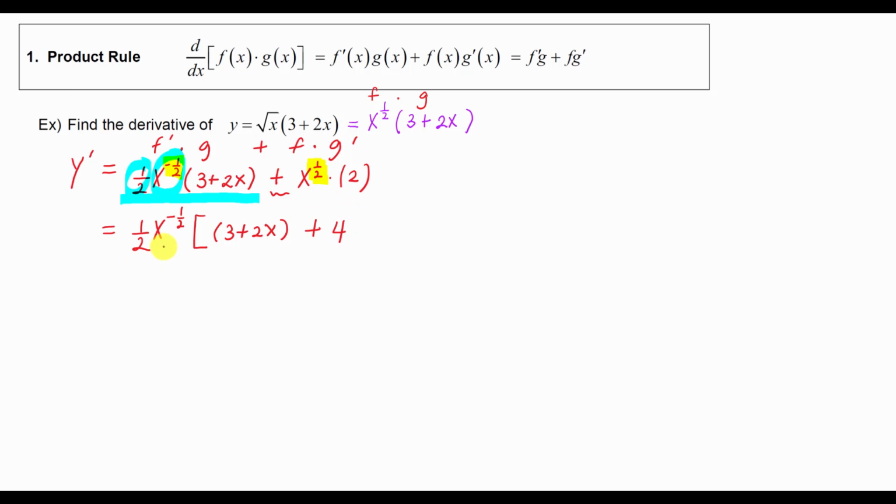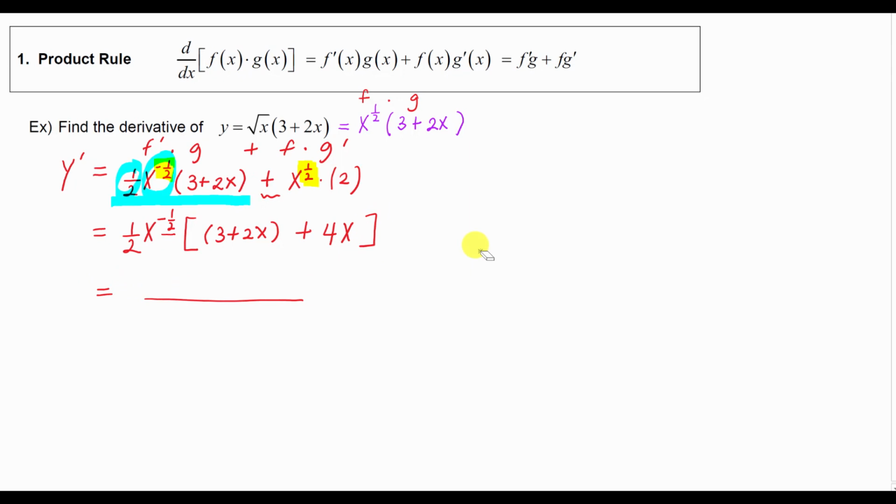And because you took x to the negative 1/2 out, it's going to be x to the what power? Negative 1/2 power plus what half gives you positive 1/2. That will be 2 over 2 power, which is 1. So that will be just x to the 1st power, which is just x. Very nice, right? So then you will only have a bracket on the numerator.